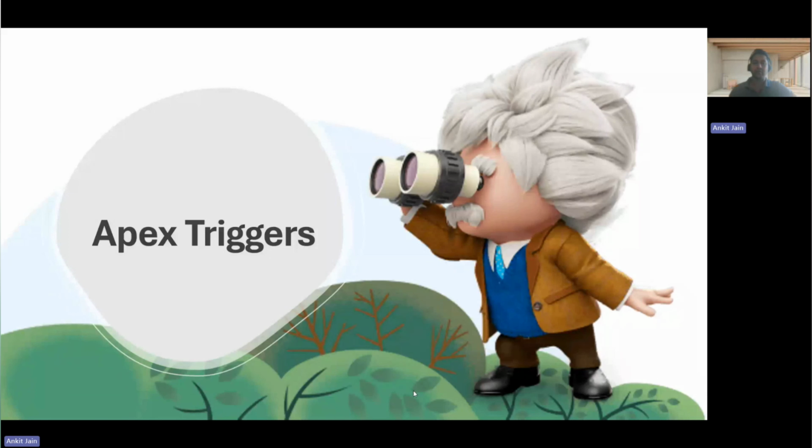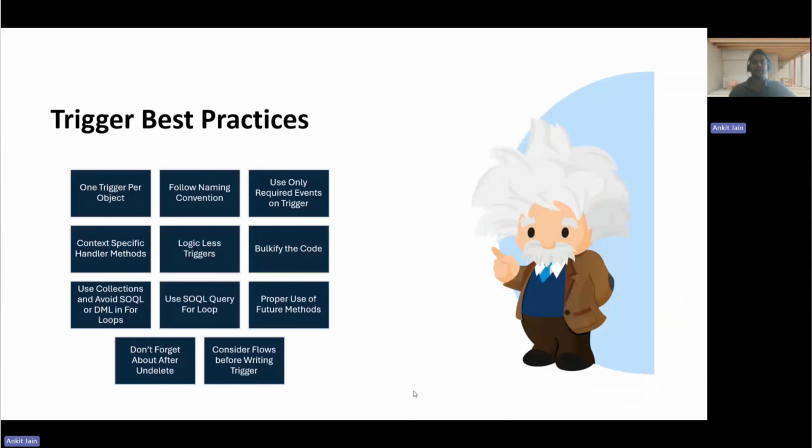Whenever you will be writing the trigger, make sure that you are always following the best practices. First best practice here is always make sure that you are writing one trigger per object. And to do that, you will be using the context variable. How to do that, I have covered in great detail in the previous videos as well. Do check that out if you want to know the theory, check out the first part.